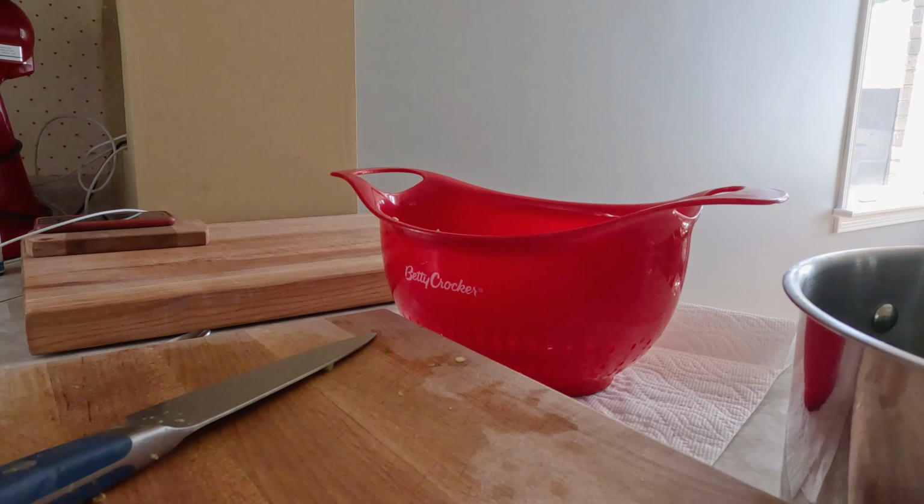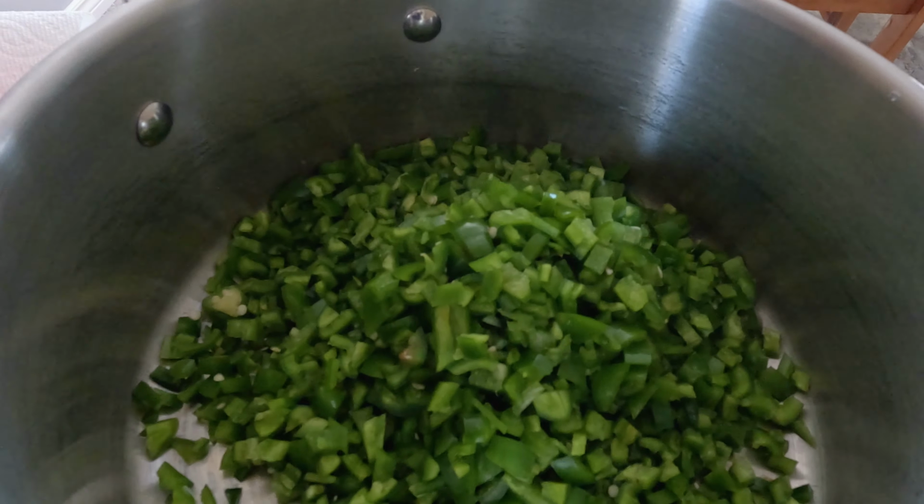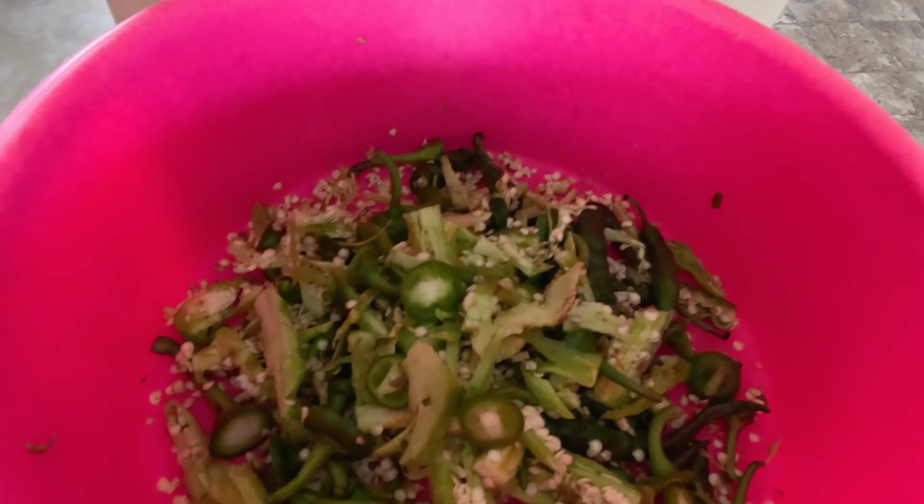Well, there's all the peppers. So on to the next stop. There's all the compost I have, or some of that can go to the chickens. The chickens don't mind spicy food. So sometimes I give them pepper seeds and stuff like that. They don't have the receptors like we do and other animals do to determine that it's spicy. And I have given them pepper seeds quite often and they go into a little bit of a frenzy when it comes to that. So I might show you that later, but we'll see.